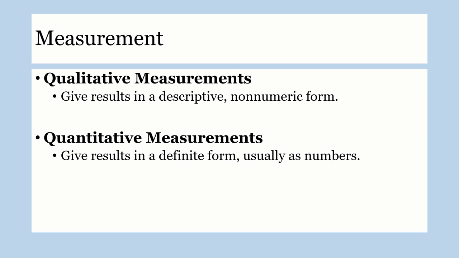These are sort of the two major things. We deal more in chemistry with quantitative measurements when we're talking about measuring instruments and things like that. We do qualitative measurements to really show you what happens with the reaction and things like that. So these are both equally important, but we're going to focus on the quantitative measurements today.